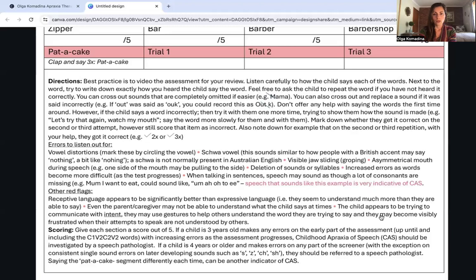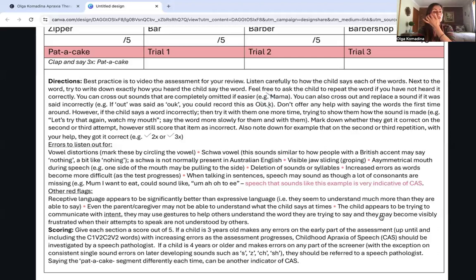The other thing to try and hear, aside from just checking individual words, is to get them talking, like to their parent, to you, and listen to what their speech sounds like in long connected speech. Try and find out from the mum or the dad, was there meaning to that? What did they say? What did that mean? So that they can translate for you. Are they saying real words? Are they talking with intent? And then try to hear what it sounds like.